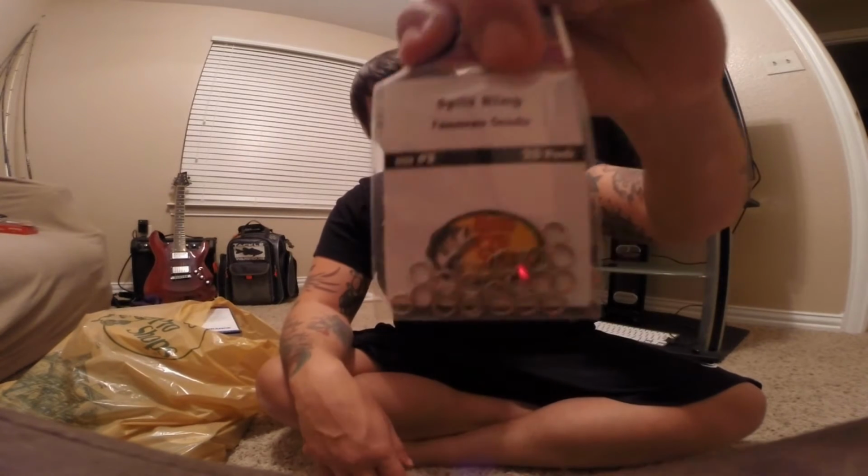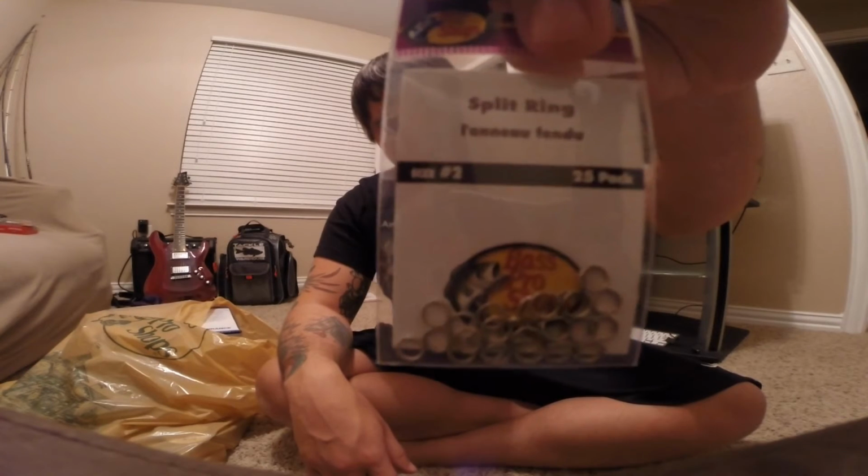Obviously Bass Pro pushes their brand of items. I believe it was 25% off most of their brand, plus with me having bought the boat from a Bass Pro dealer, I get an extra 20% off on top of that with the rewards card. So I picked up a lot of Bass Pro Shops branded stuff. I needed O-rings to switch out my hooks because I bought a couple of hooks. Just your standard. These are size 2. They're generally what are on your lures. These are a little bit smaller. Size 3 are what are on there, but these will work just as well.